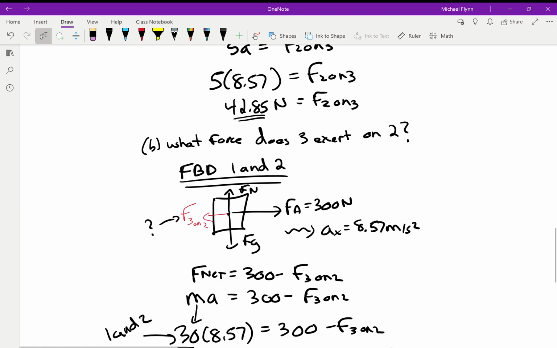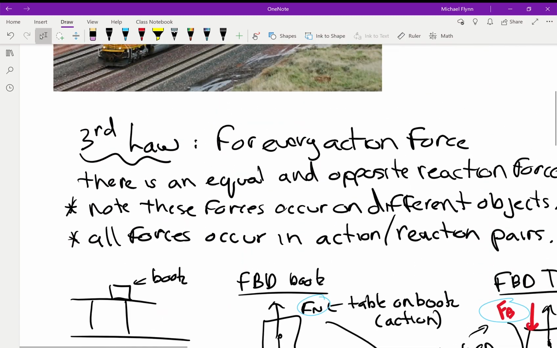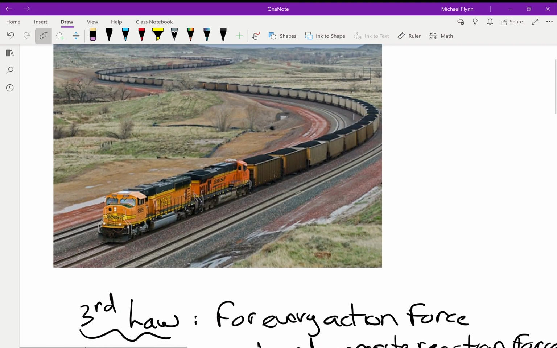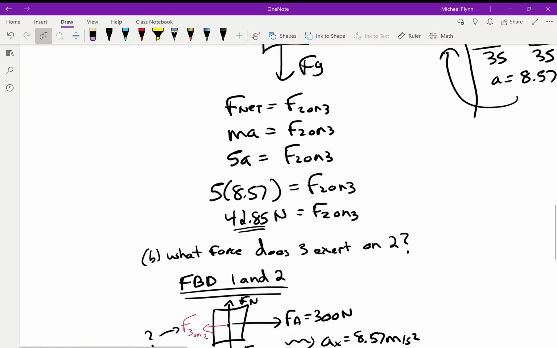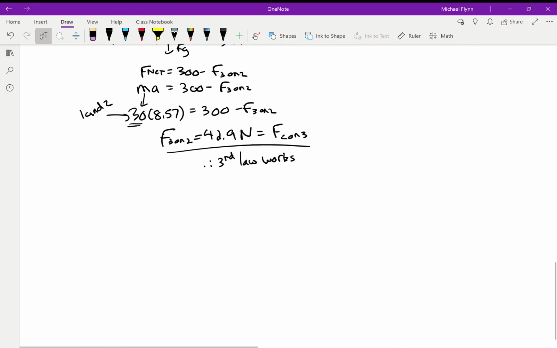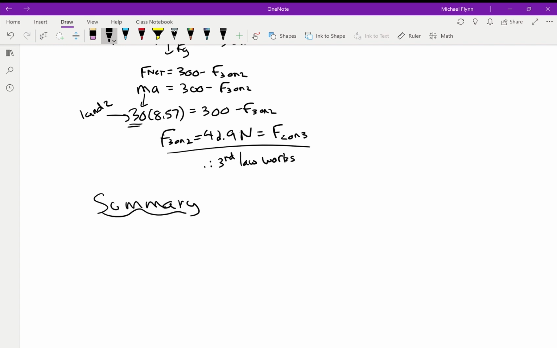All right, so one more little note about how you do connected objects. Here I have this picture of a train. What about that? Well, whether you're pushing or pulling a bunch of boxes really doesn't make any difference. You can still think of it as a train. And so I'll just put a little summary here at the bottom for trains.